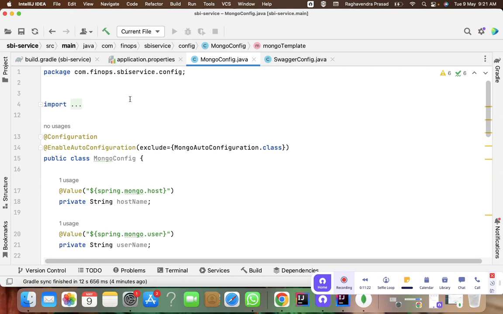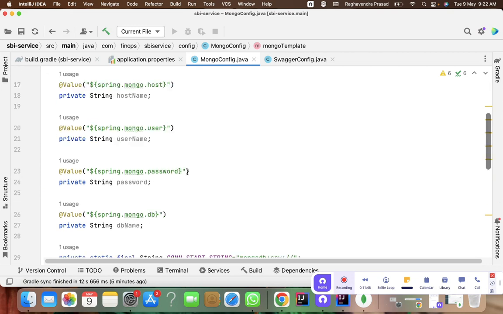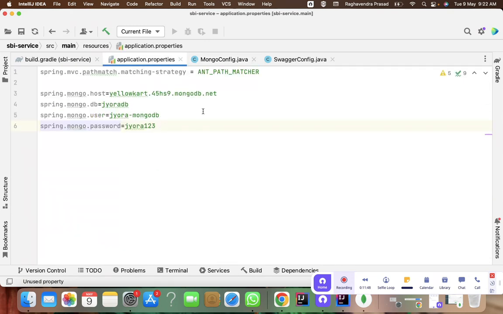All right. So now we have all the required setup. Minimum required setup is done. The basic thing is the Swagger configuration so that we don't have to write the queries manually. We can directly get all the queries through the Swagger page, right? The second one is we could establish the connection with the database.